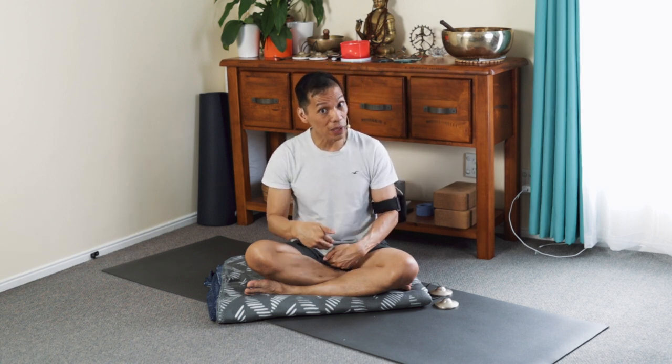You can either do that by clenching and lightly tightening the perineum, but that, for me, is very superficial. As you clench it, definitely you're going to push the sensation up, and with the breath moving up, it could help you. But it's not sustainable tightening the perineum as you hold the retention, because it will actually cause compression. So a healthier, more meaningful engagement of the Mula Bandha, for me, is to relax it.